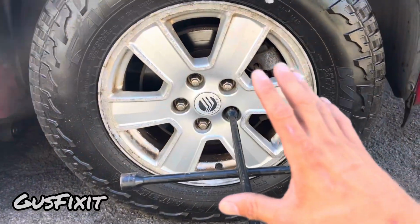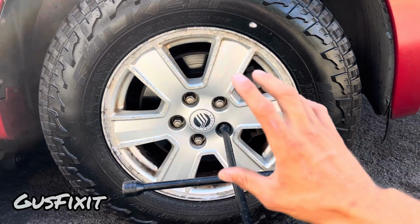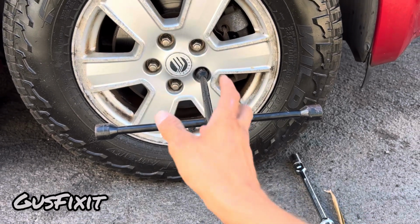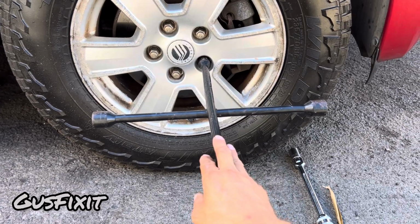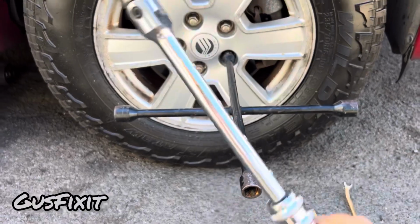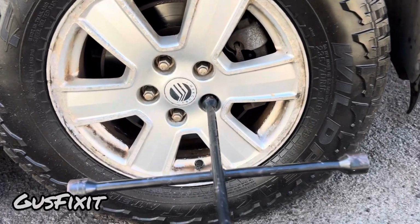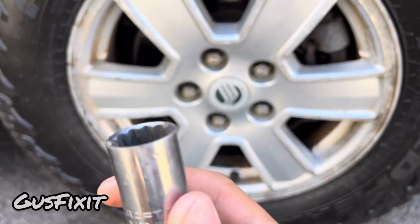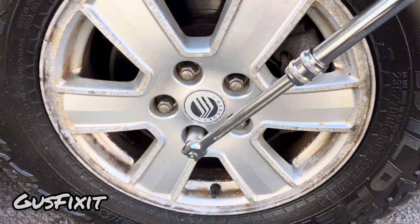Sometimes if the car gets taken into a shop and they do some work, they might have tightened the bolts too much, and then it gets really hard to take them off with this bar. So in order to get more leverage, you guys will use a breaker bar. This is the one I use if the bolts are too hard to turn. You will use the socket, and this will give you a lot of leverage to work with.